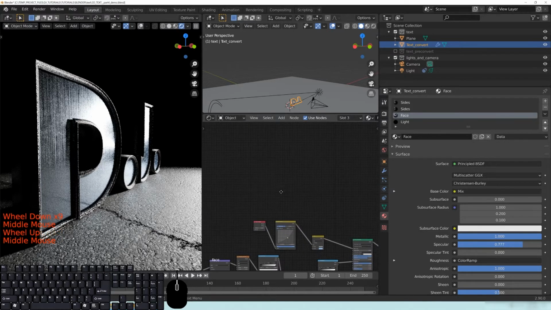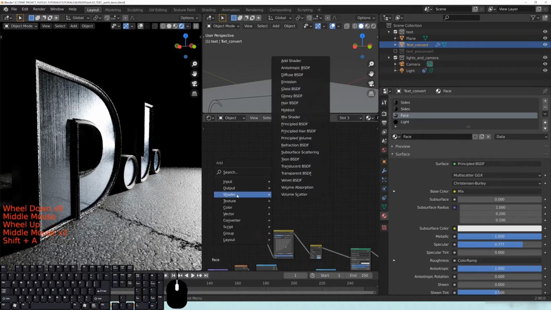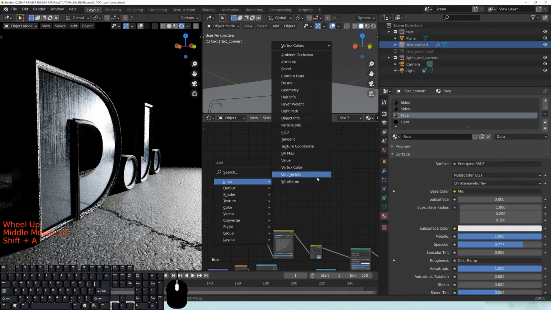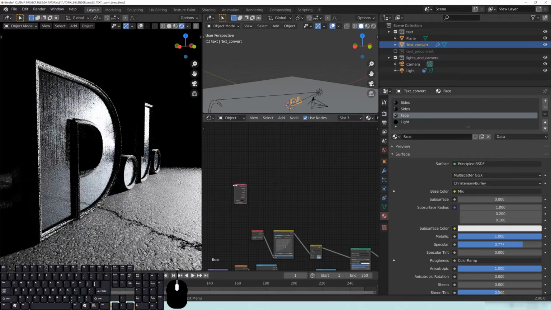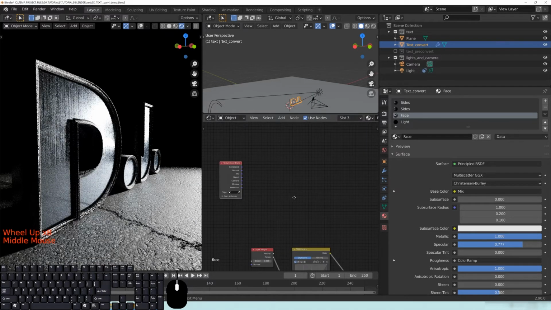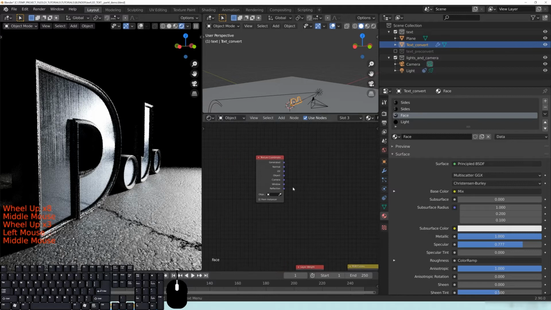So if we go up here, we're going to add an input, and we're going to go to texture coordinate, and you'll see that in this node there is an output called reflection right here. And that's going to govern actually what is reflected in our object here.